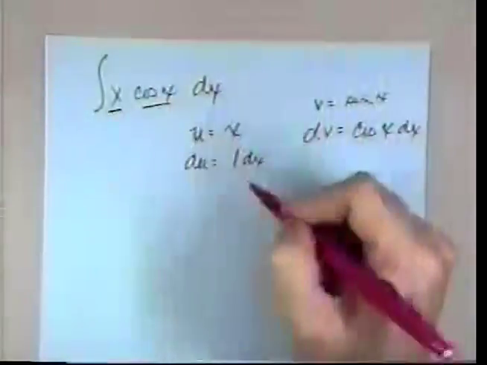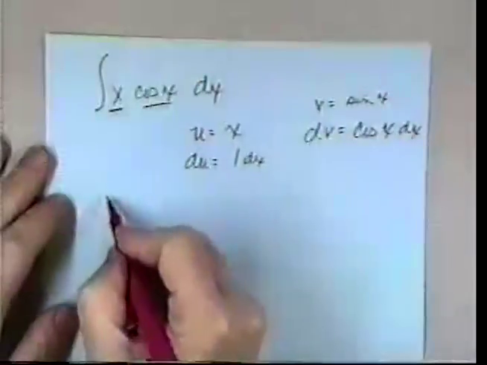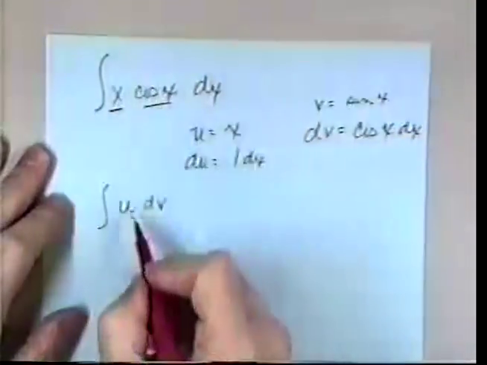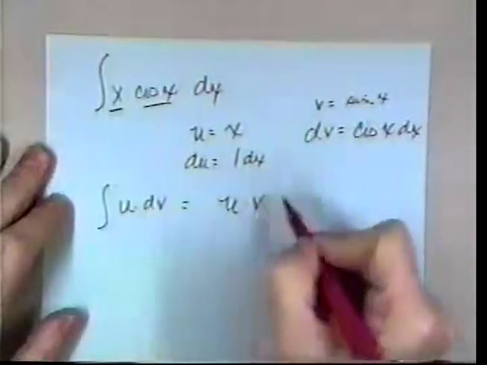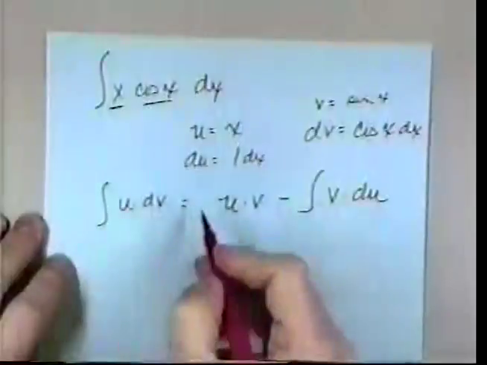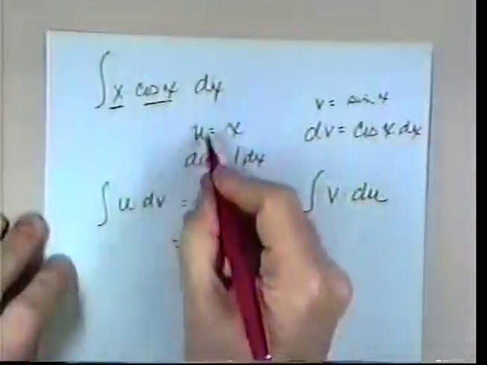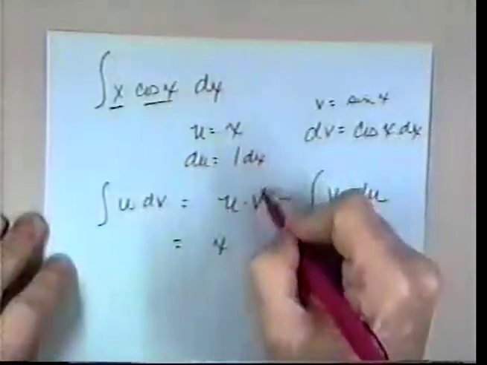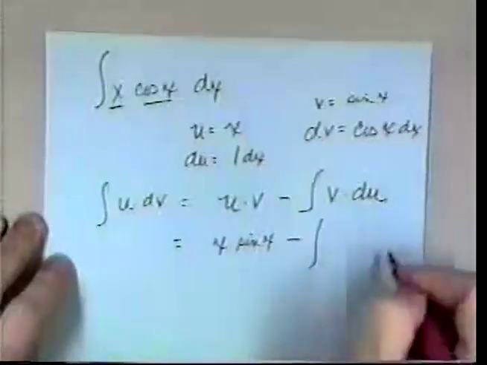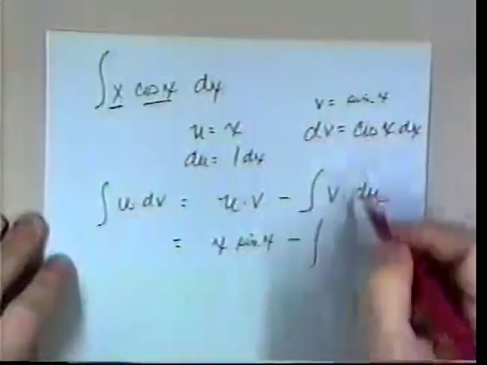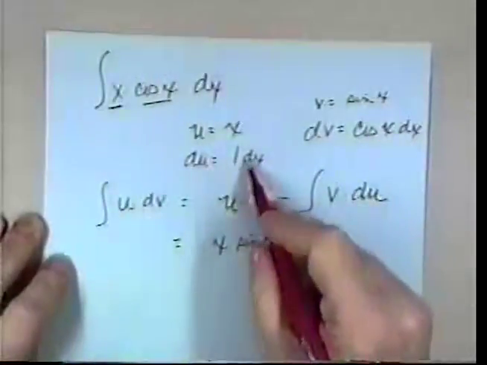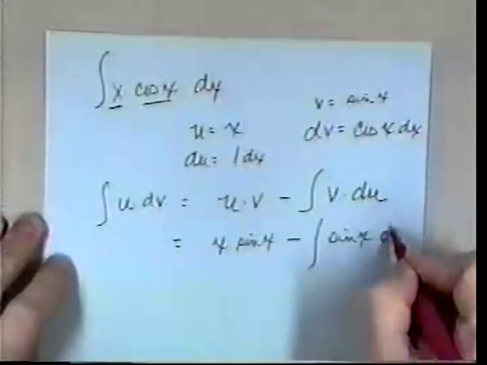Now that I've got this information, all I have to do is substitute it into the formula. Again, the formula is the integral of u dv, and that's what I'm looking for. I chose this to be u, this to be dv, this is what I'm looking for, is equal to uv minus the integral of v du. Well, this is what I'm looking for, so all I have to do is substitute over here. To substitute in the u, I've got x. To substitute in the v, remember v is the sine of x, minus the integral. Now, this is still going to be an integral part, and what's it going to be the integral of? It's going to be integral of sine x, because that's the v part, and du is just dx. So that's the integral of sine x, 1 dx.